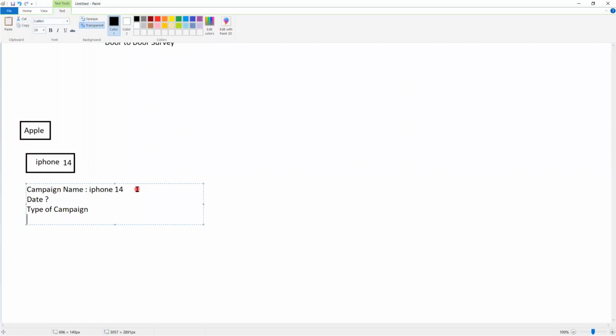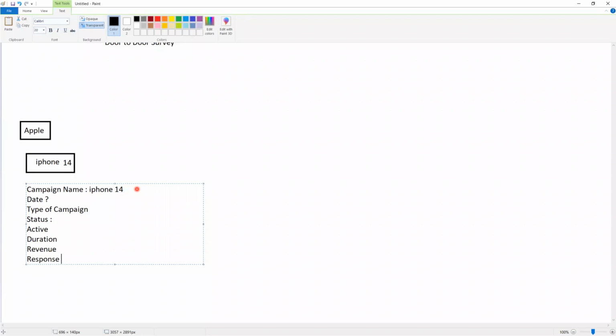Which type of campaign is it? And whether this campaign has started or not. What is the status of it? And do you want to make this campaign active? And how long is this campaign going to execute? These are the minimum information. And how much revenue are you expecting out of this campaign? And how much response are you expecting out of this campaign? So they want to check all these things.